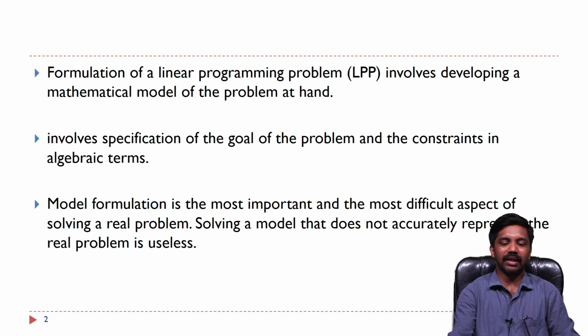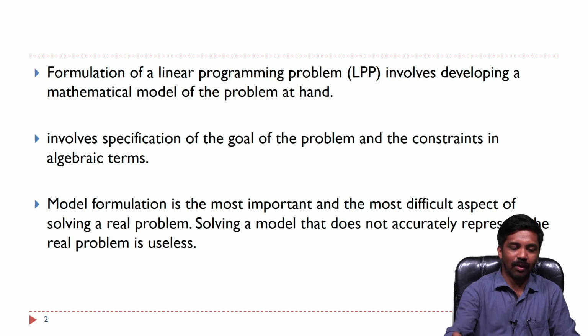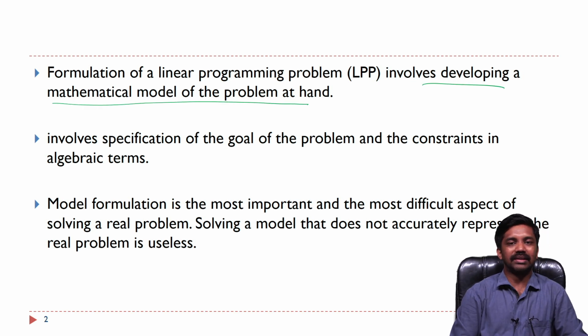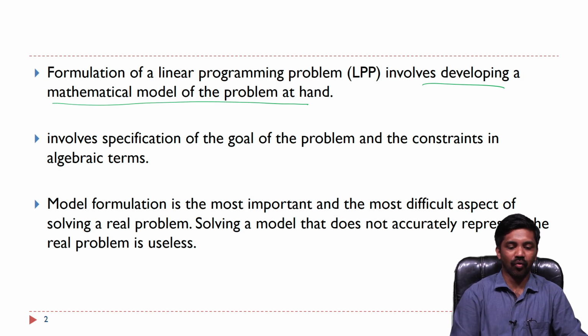Formulation means that when we get a real world problem, we convert it into the form of a linear programming problem. Basically we are converting it into a mathematical programming model format, which can be used for solving this problem as a linear programming problem. So it involves developing a mathematical model of the problem at hand, whatever scenario we are trying to solve or find the optimal solution for.